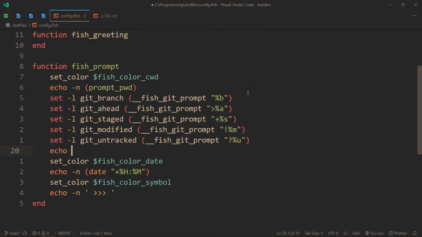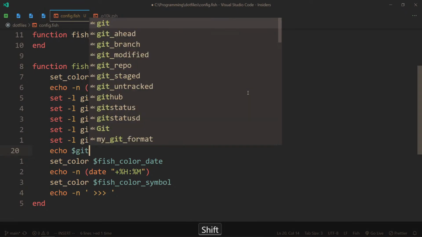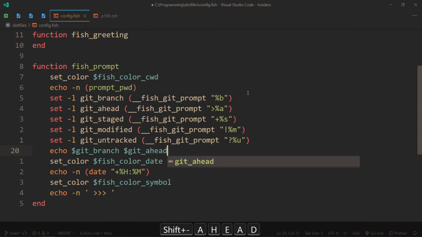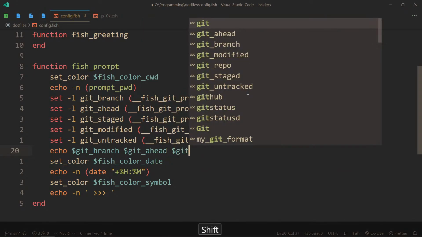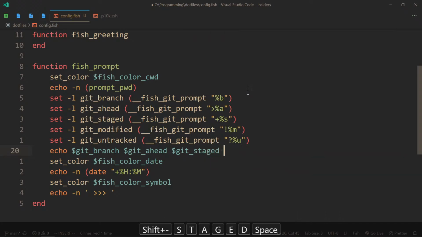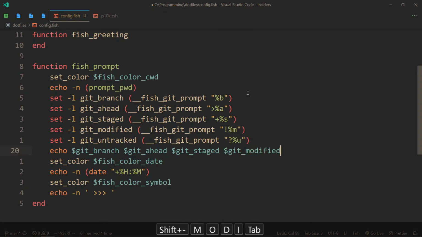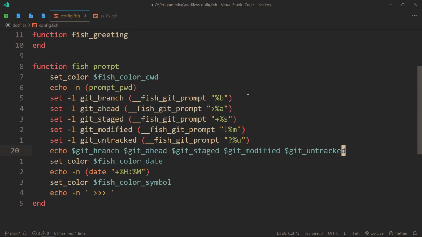So this will be contained in an echo. So first of all, get branch, then get head, ahead, get staged, then get modified, then get untracked, I guess.